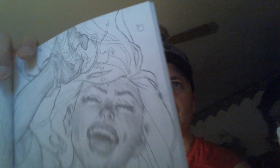For Ben Caldwell, who I recall, I guess he started out at Aspen, but I was looking through this sketchbook. He had a number of them. This one in particular had this beautiful tonal work that he had done with pencils. I was really impressed with that, and being an artist myself and a lover of art, this was just a book I had to pick up.